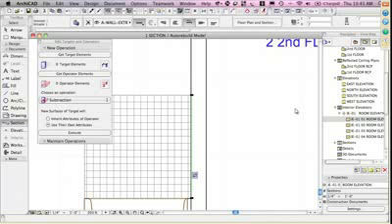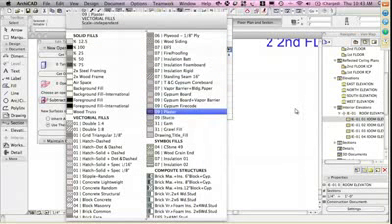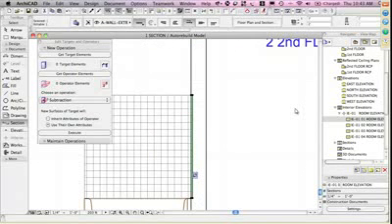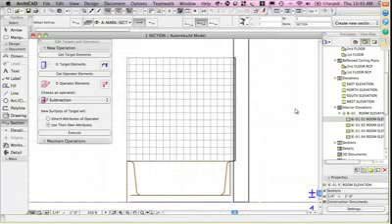Let me just change this material. Okay, so I'm going to change the material from a background fill to, I don't know what would be appropriate here, let me just pick a poche 50% fill. And so now we can see that this tile piece is inset into the wall and clearly can be seen in the section. So depending upon how you're going to apply it, if it's going to be on top of the wall board, it'd be one thing, and if it's going to be on top of the framing and sort of inset next to the wall board, then you might do it this way. So hopefully that will give some ideas to Melissa in Australia.